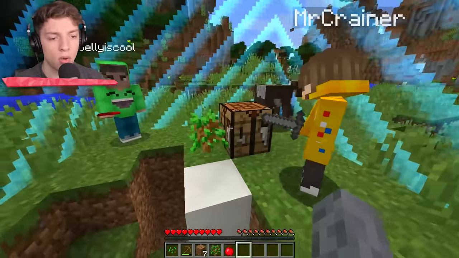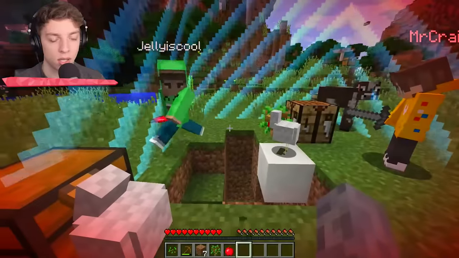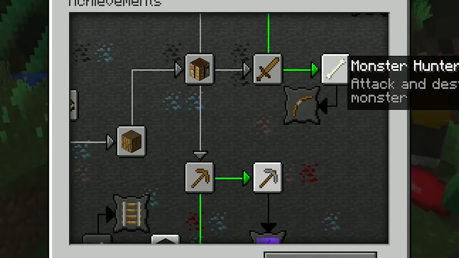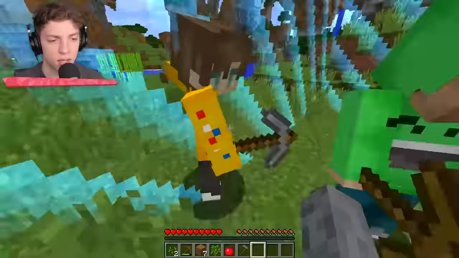Make a hoe. Make a hoe. No, Jelly. Wait, you got another chicken. Oh, wait, no. I get it. Get seeds. Jelly, are you looking at the achievements? We've literally got the achievements to do. Oh, there's another chest over here. We're close to getting this. Look, guys. Yeah, I think we can get it after the furnace.